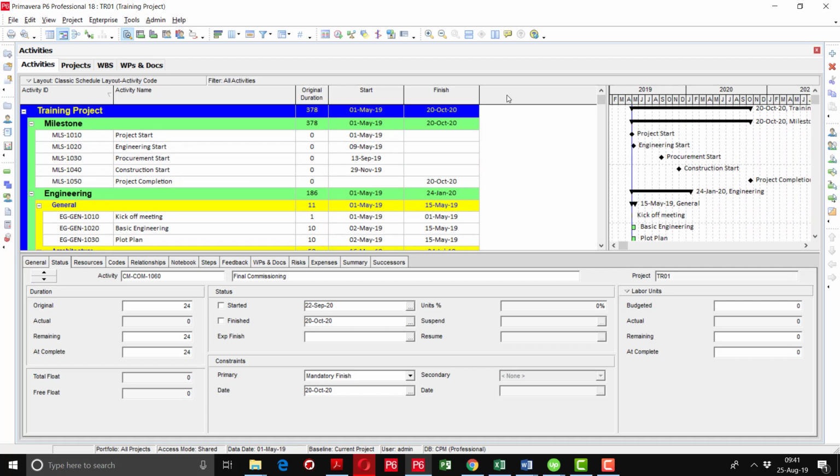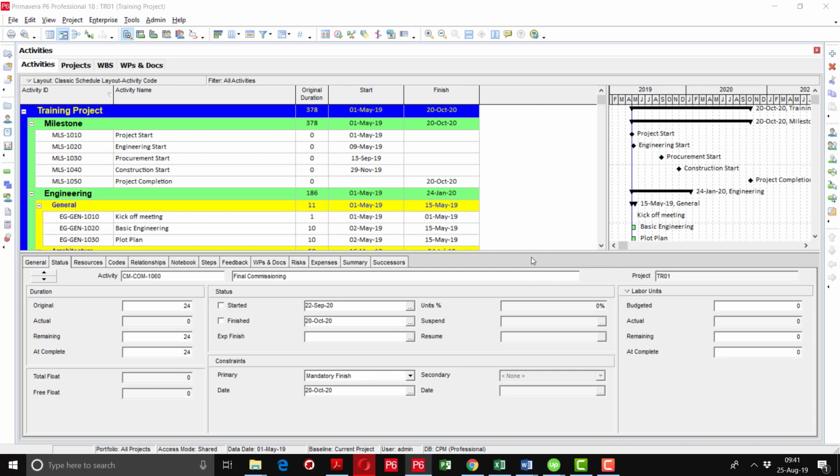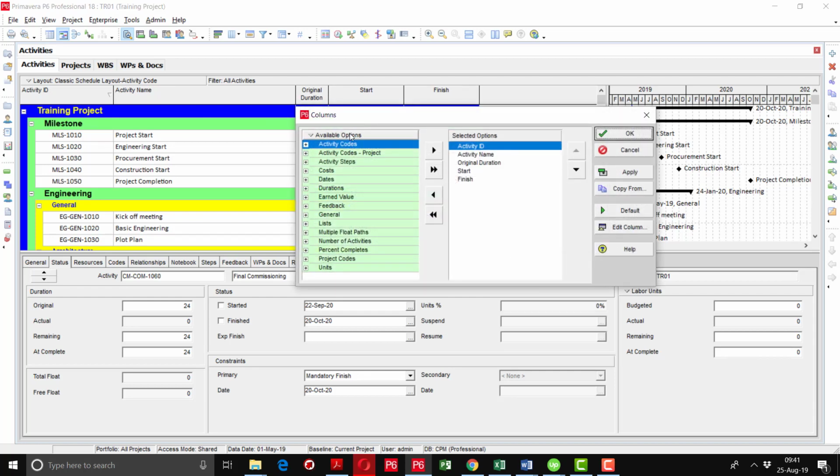Now, if you want to see which constraint is applied, you can display it in the columns as well. I am going to right click here in the activity table option and go to the columns. Then I will find the constraint.